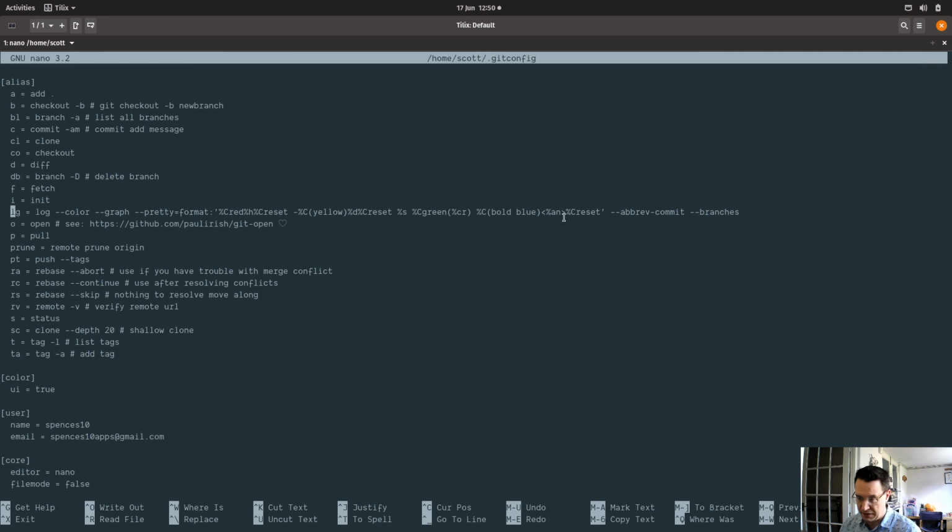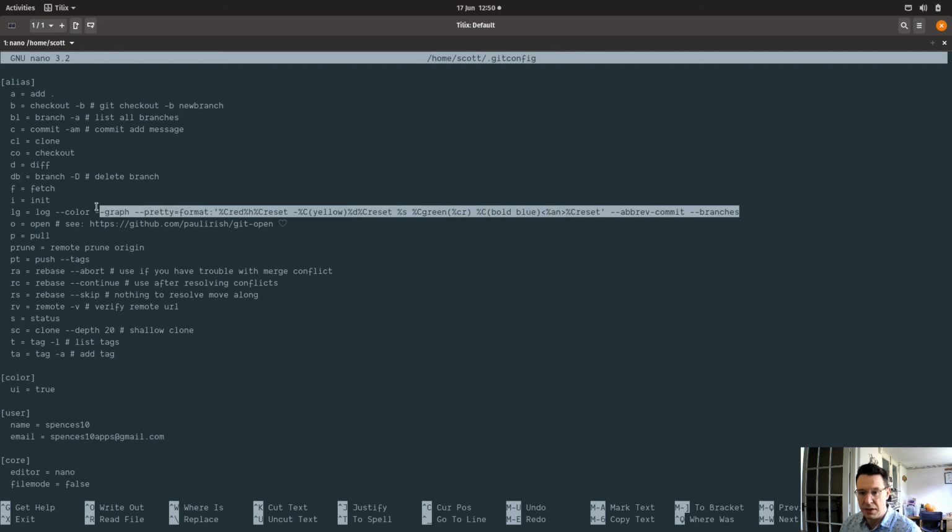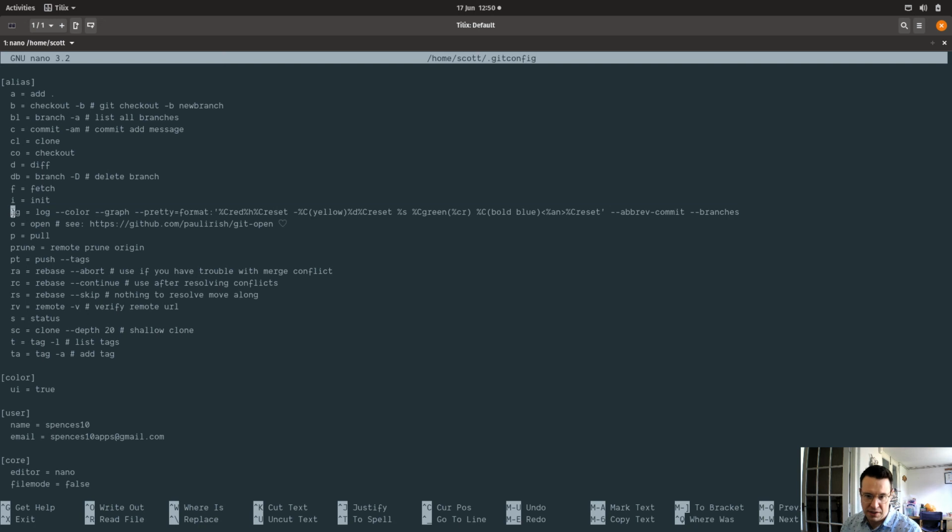This is a good one that I found the other day for listing anything on a log. This gives a really nice sort of color output and a big history and all of the branch lines as well. That was on an Egghead.io video, which I can't remember the author of now, but I've shared it on Twitter previously. It's a really handy tool.